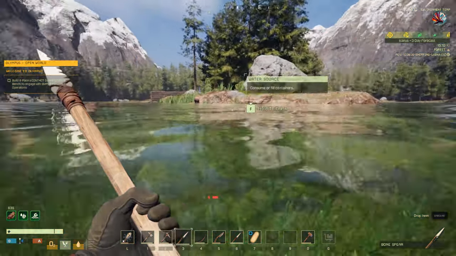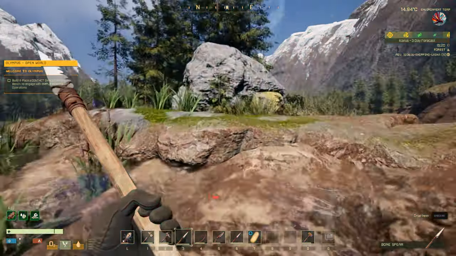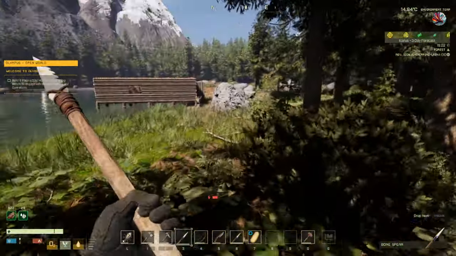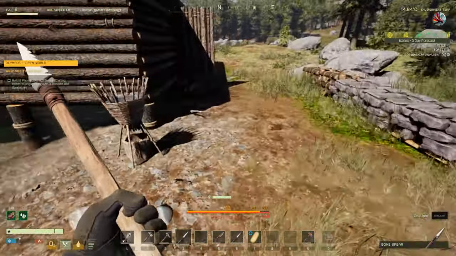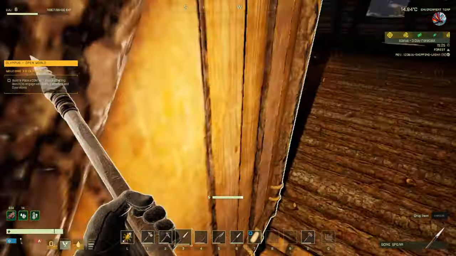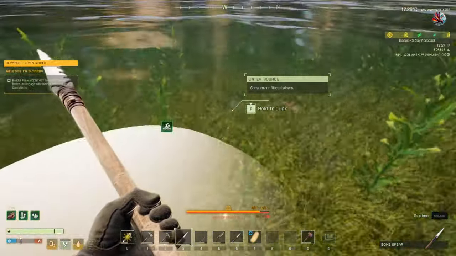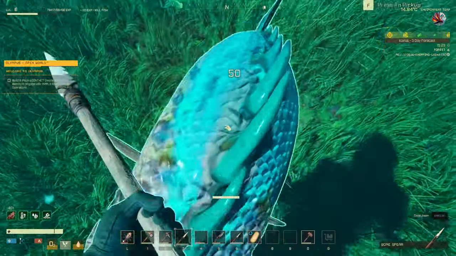Get some air. Let's just take a haul back to our hut for now. And store some of it. And when you go in the water, my torch is on there, so if I go in the water, the torch goes out. Go away. Got you before you got me.